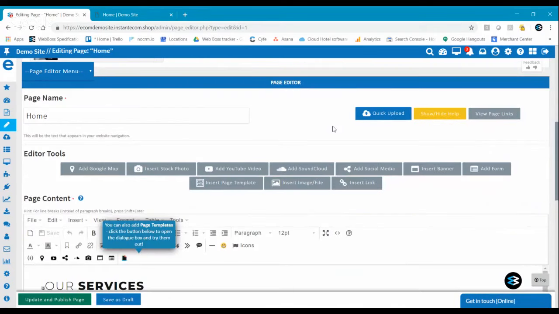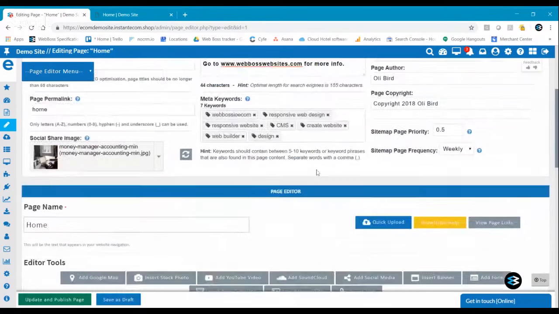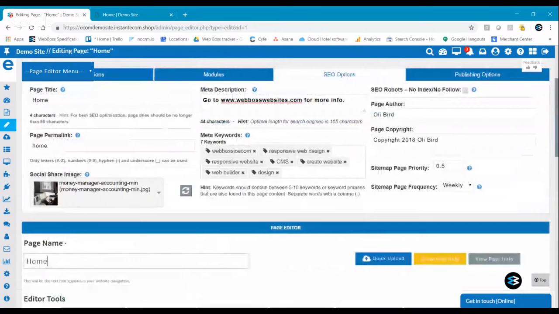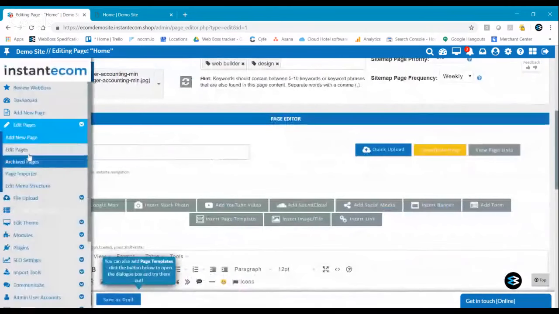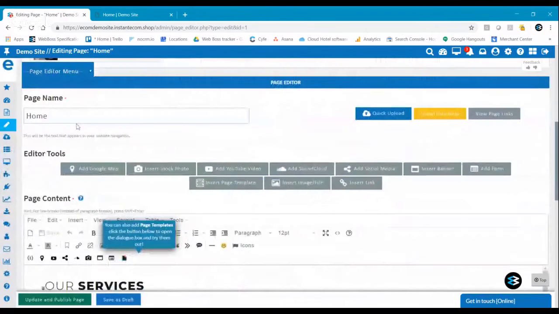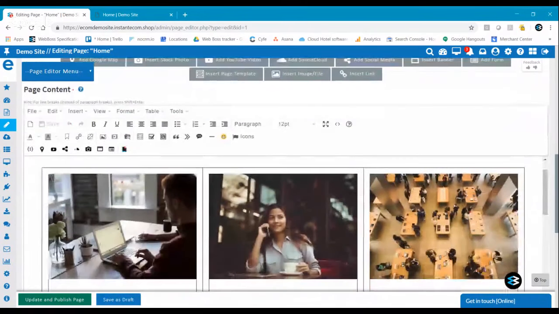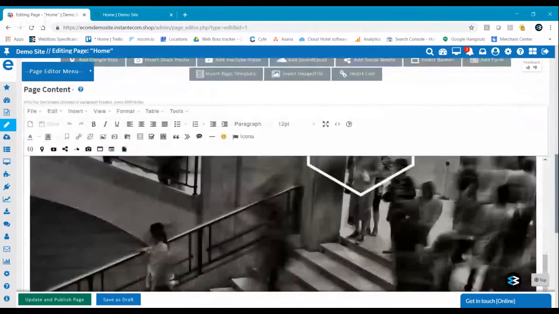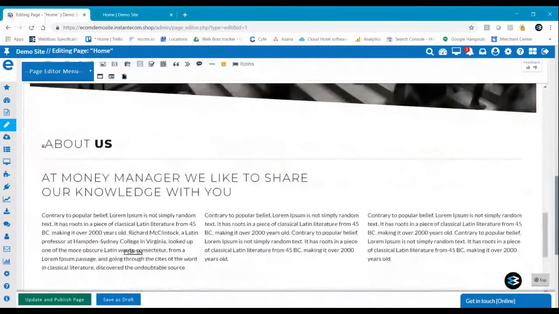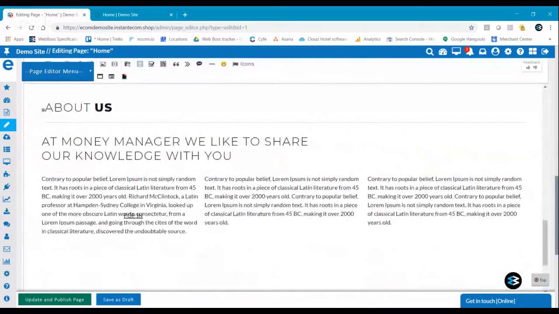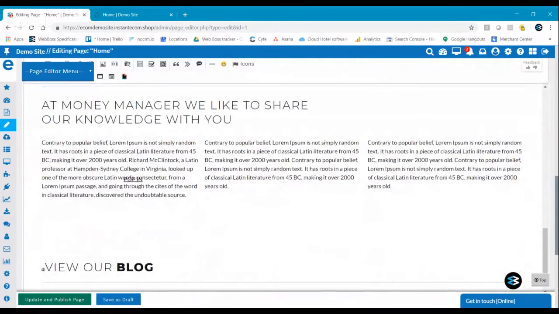And obviously then SEO is not just dependent on keywords up here and things. You've got to make sure your page name is using keywords properly and sensibly. And obviously the page content itself is relevant to what you're doing, so search engines can read it and pick up keywords within your content.